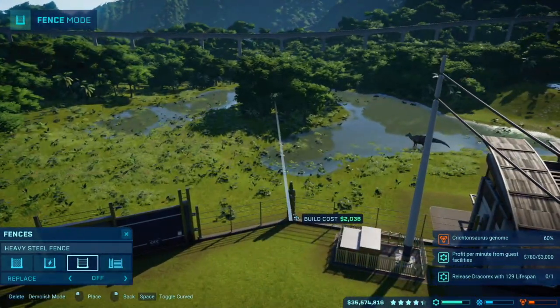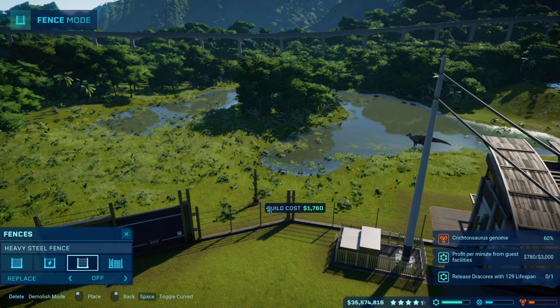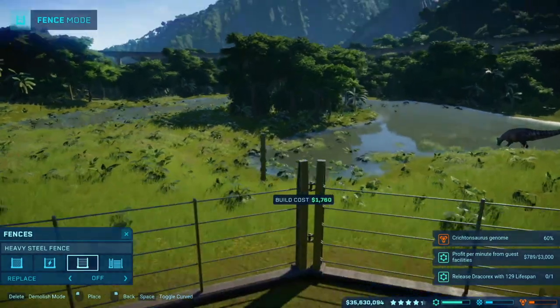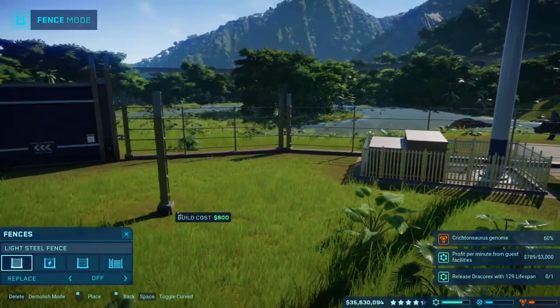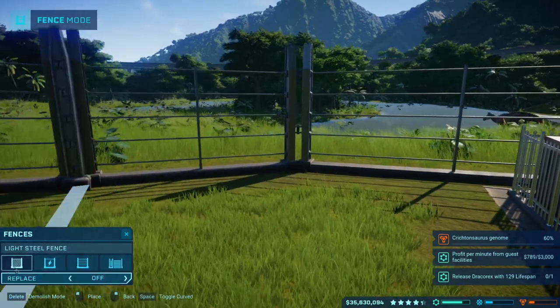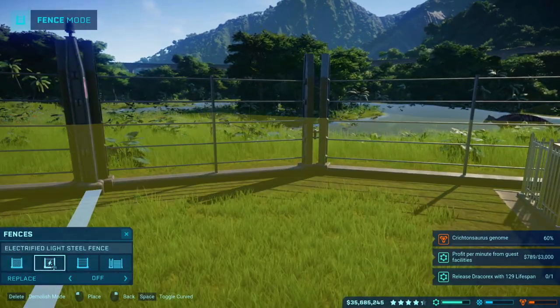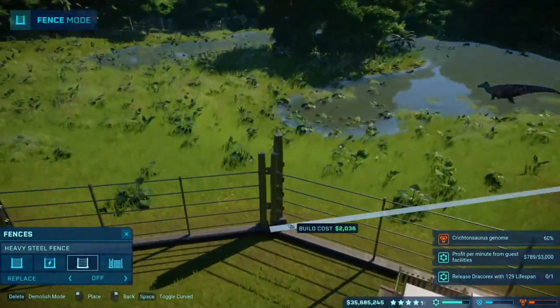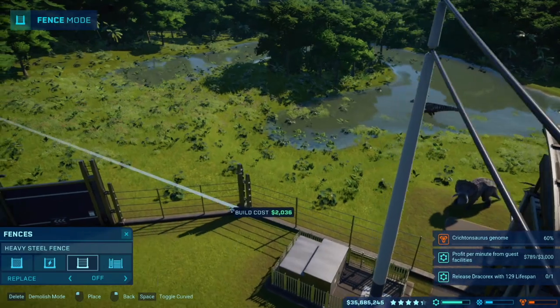So I think we will start with making this enclosure smaller. I don't know what kind of fence it is that we're using here. Is it this kind of fence? Yes, I think so. Light steel fence. We also have the electric fence and the heavy steel fence. So I think I'm just gonna use the heavy steel fence.